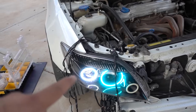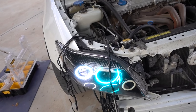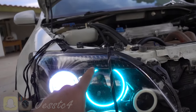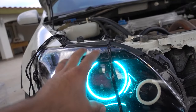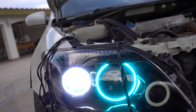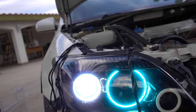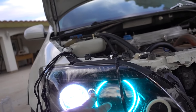If you guys are following me on Instagram you'd already know what's going on. The problem I'm having right now is that these should default to white, but I'm having an issue. This one's not plugged in right now because I already started unplugging everything since I'm going to be taking this headlight back apart — this halo was defective and the retrofit source is gonna be sending me a new one.